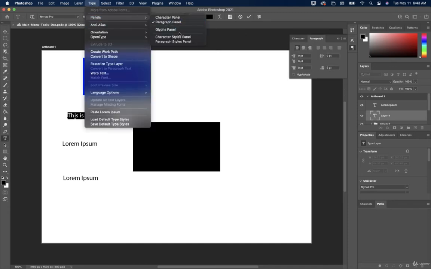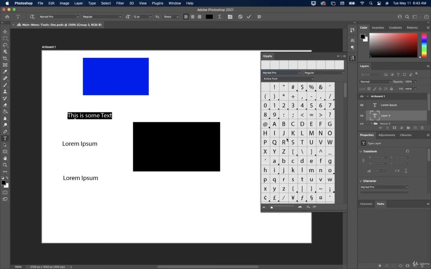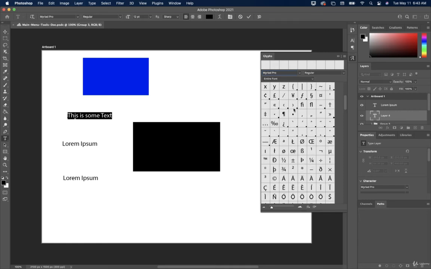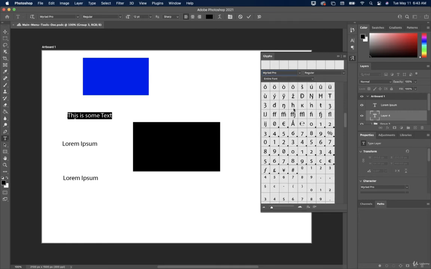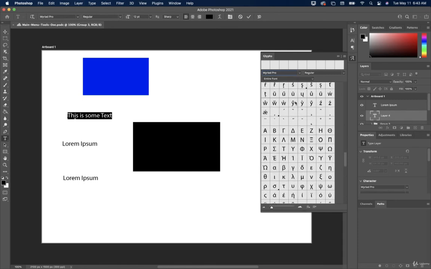Then you have the glyphs panel, which is like special characters. So you have all these special characters here and then everything else as well. But it's different languages, different symbols, all sorts of stuff that you need. And you can change the font.